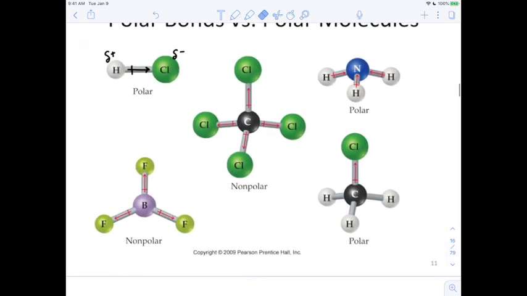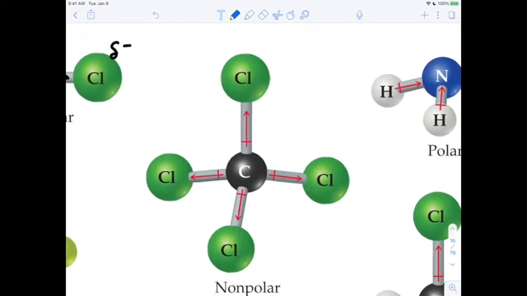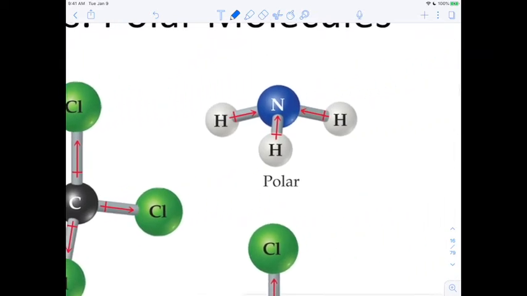All right, so here's the one that I tried to prematurely get into. Here are all the shapes that we just looked at, but here they're all drawn out. Here is our carbon tetrachloride. We have carbon in the center, 4 chlorines around the outside, and it is nonpolar because the shape is symmetrical and all the outer atoms match. Here's our ammonia, NH3, and this one is polar. It is trigonal pyramidal, so its shape alone makes it a polar molecule.